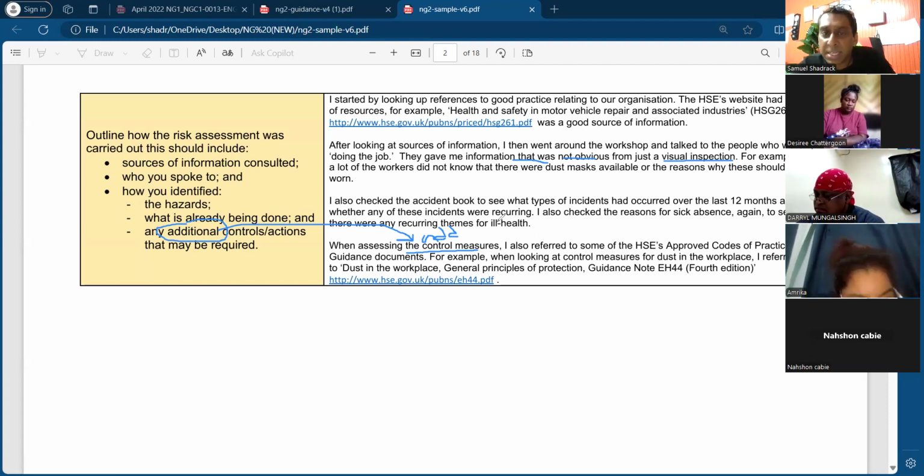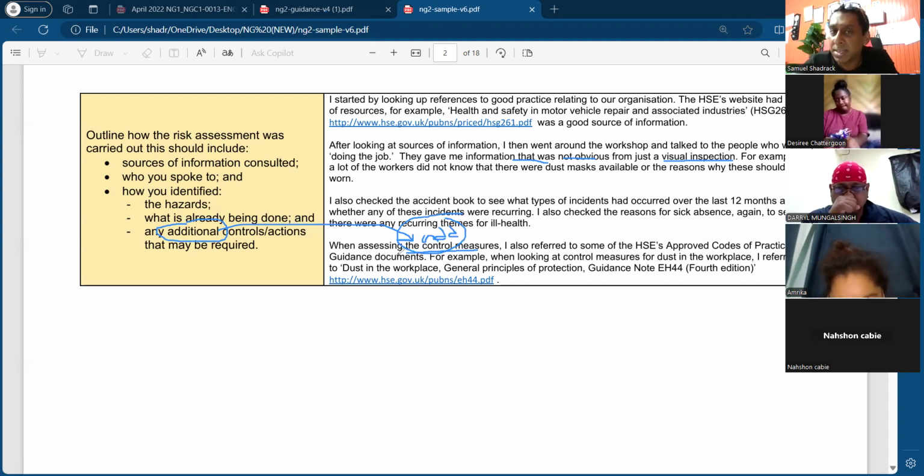The only catch, I tell you, is that some examiners want to see the word additional here, and they have failed students for not putting the word additional, because the requirement on the left-hand side says additional controls, and not just controls. So I write it here for you, so don't get it wrong. The only reason you would get this wrong is that you didn't write what I just wrote here, and you didn't read what you see here, any additional controls, right?